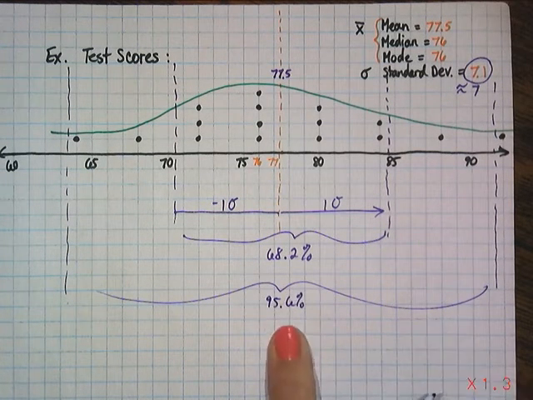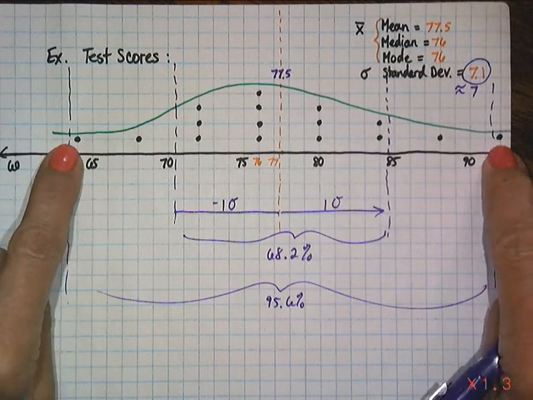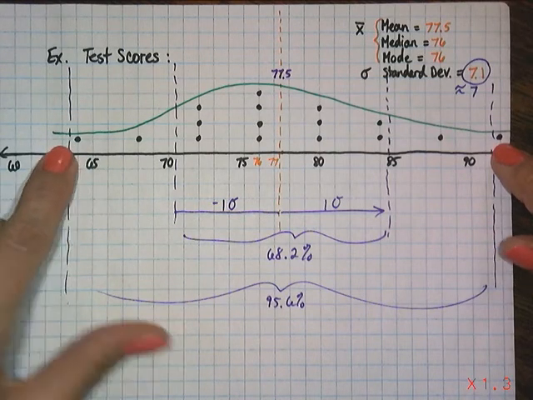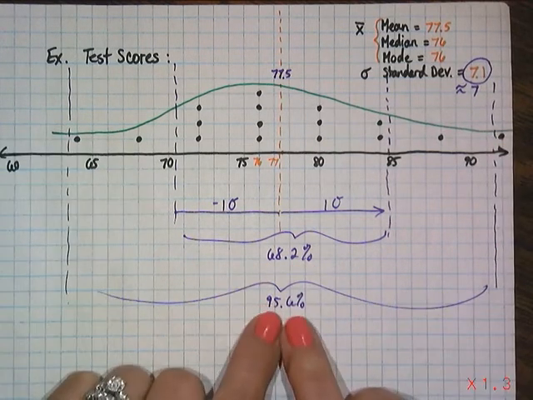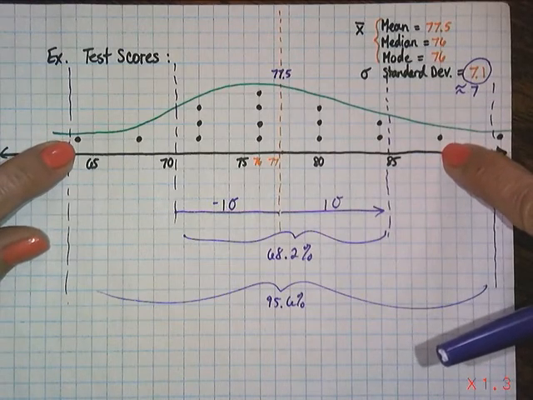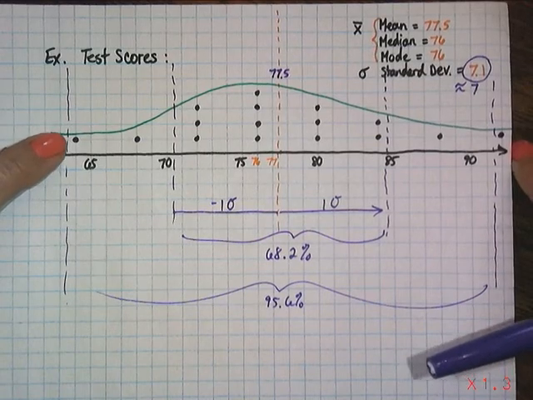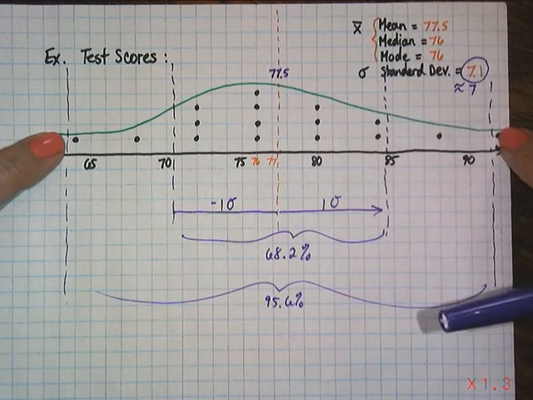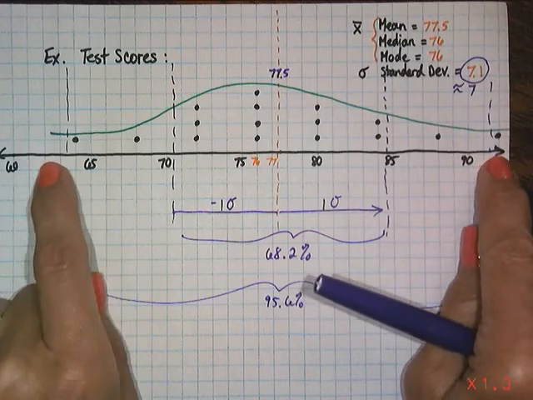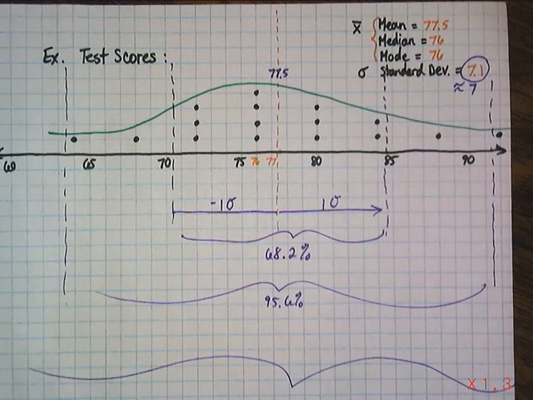This is supposed to encompass 95.6% of our data. Okay, and really, if you look at all those data points for my students' test scores, doesn't it look like almost the whole class? Well, 95.6% of the data, this is a guideline, this is in general, and this is not exactly 95.6%, but it's close, okay? If you want to calculate it, you can. I'm not going to go there in this video. I have one data point outside of that. So if I were to move, and I don't have any more space, but if I were to move another 7 units out, I would be encompassing, for my data, 100% of it.